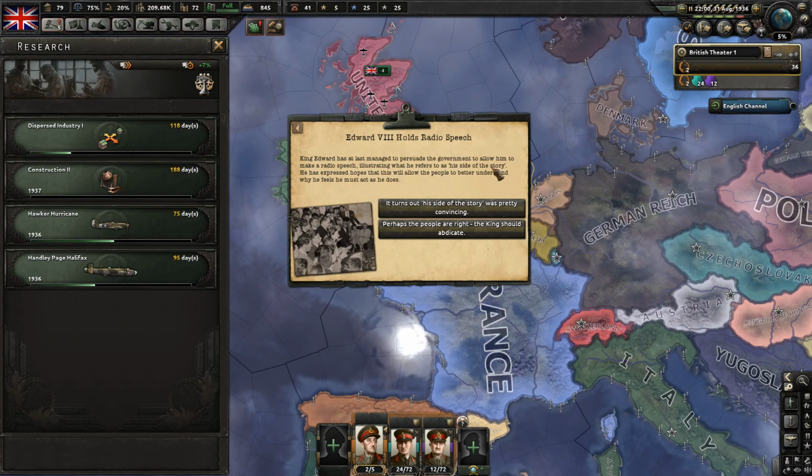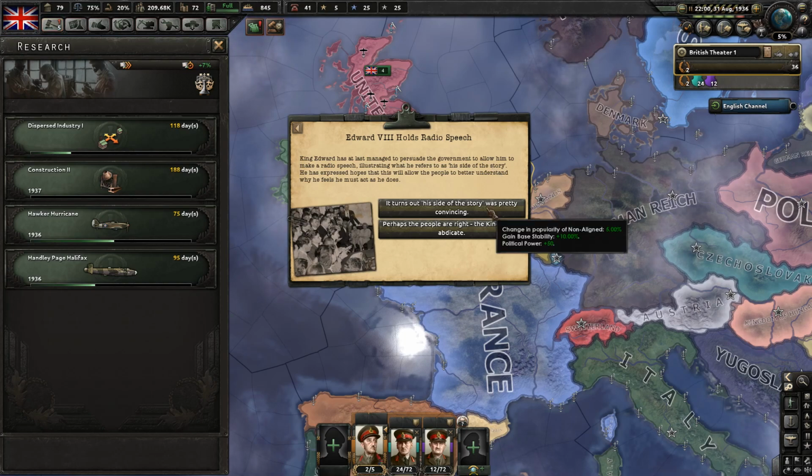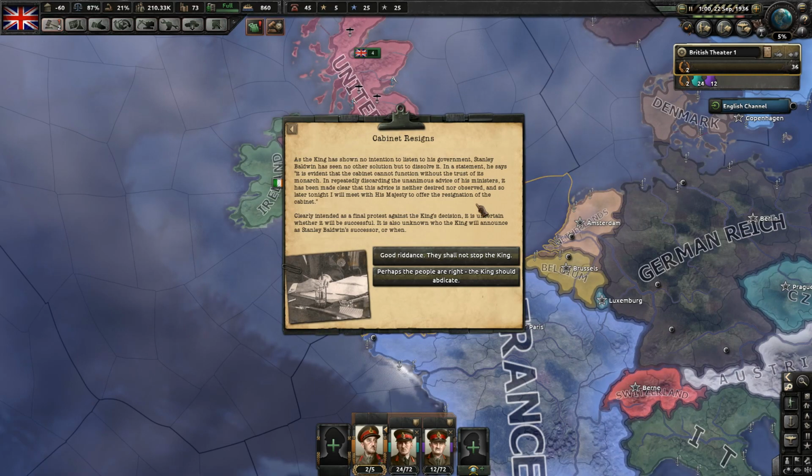Edward VIII holds a radio speech. King Edward has at last managed to persuade the government to allow him to make a radio speech illustrating what he refers to as his side of the story. He has expressed hopes that this will allow the people to better understand why he feels he must act as he does. The cabinet resigns. As the king has shown no intention to listen to his government, Stanley Baldwin has seen no other solution but to dissolve it.